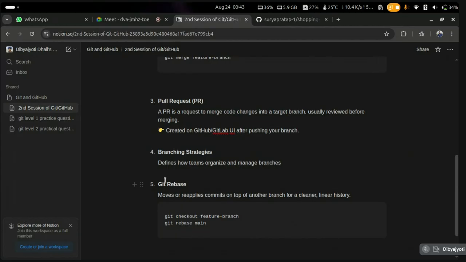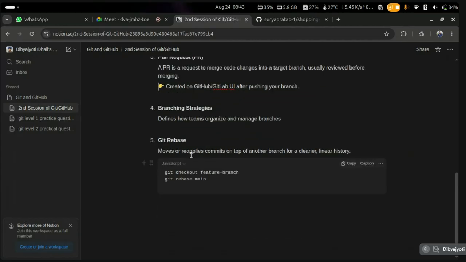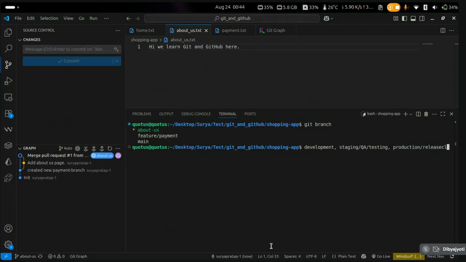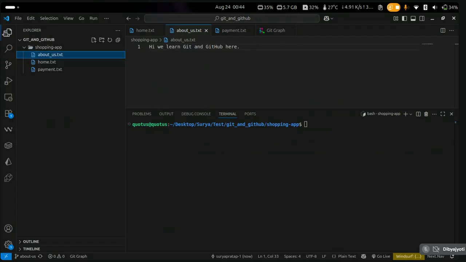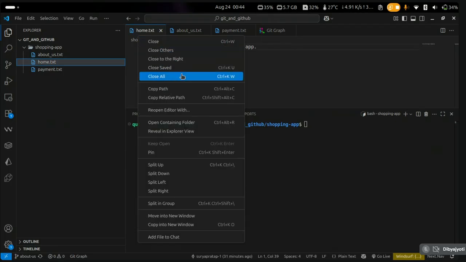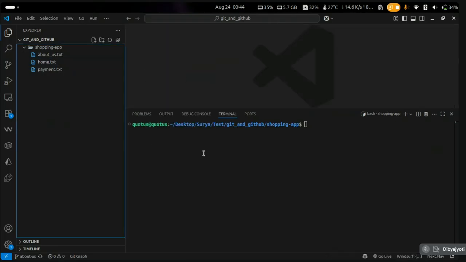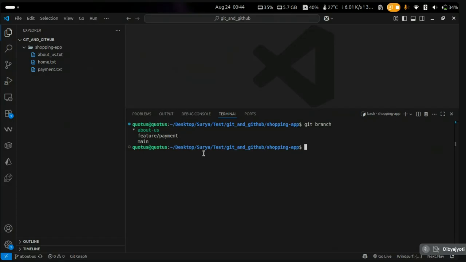Now let's move to the last module, Git rebase. What is Git rebase? Let me just clear it. We have three branches. I am creating a new branch: git checkout -b rebase branch.